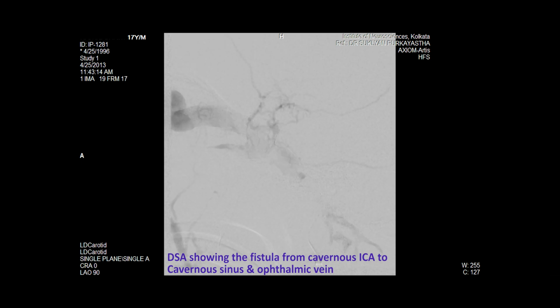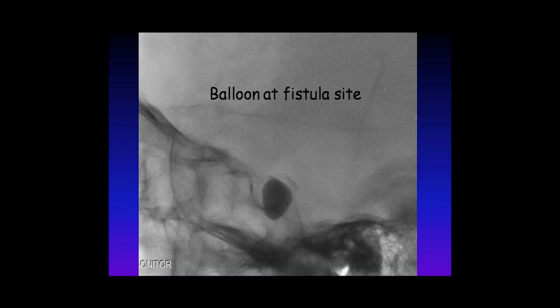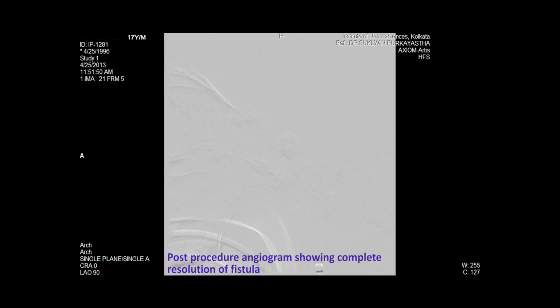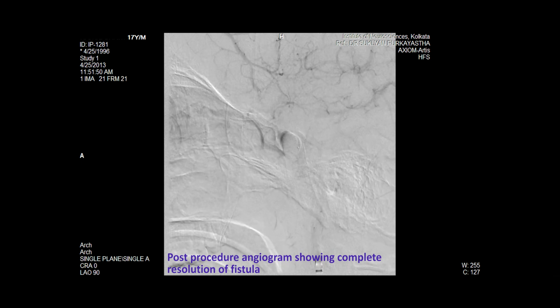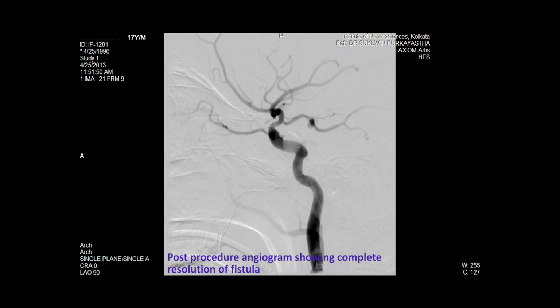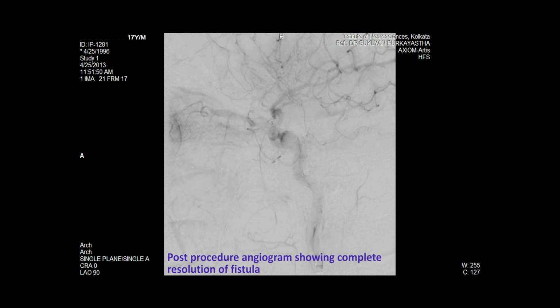Now here there is an example, this is an angiogram I have kept just to show how a fistula looks like, right? And how do we treat it? We can treat by putting a balloon inside the fistula site, and this is how a balloon looks like. I'm showing you in the angiogram, and this is another angiogram, and this is almost like magic. As you can see, you can see the balloon and the whole of the arterial tree is restored after putting a balloon. So this is how we treat the carotid cavernous fistula with a balloon, and this is how the patient's eye looks before and after the fistula. So it's almost like magic, isn't it?